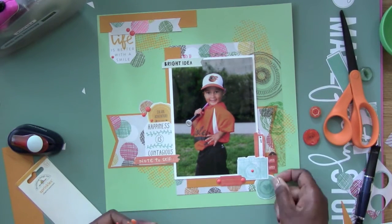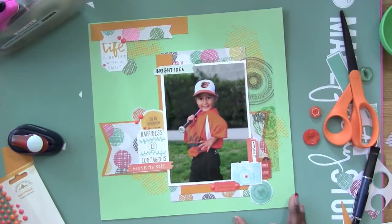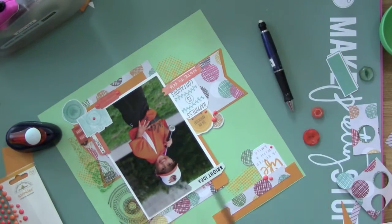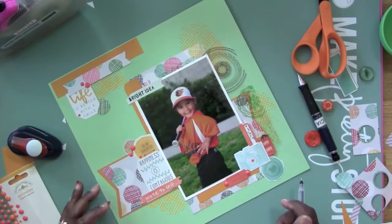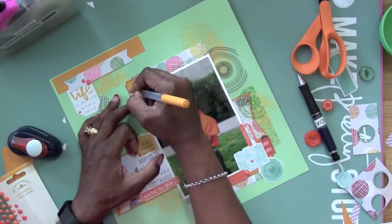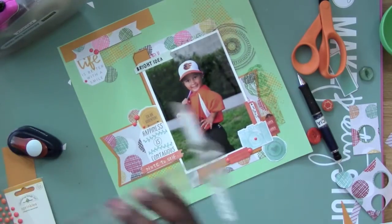And I put the 3 clusters, and I almost put one too many at the bottom there and said, oh, nope, nope, nope. But I do have something to put there. I just wrote the date down on that little tab, and I'm going to go ahead and figure out how I want that to be. So let's see, what am I doing here? All right, so now I'm going to outline, partial outline this piece of cardstock to give it some interest because it's a little bit plain there.